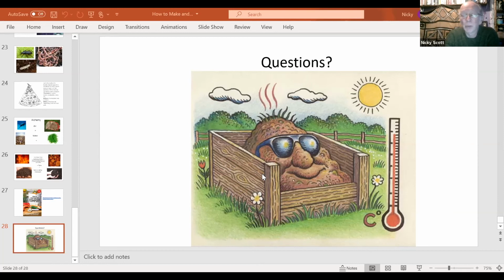What I've done with it is soak paper in the bokashi liquid and then hang that up to dry, and then you've got an endless supply of your bokashi material, so you never have to buy more of the impregnated bran. Bags of the branded stuff cost 10 to 20 quid, I don't know, but you can just recycle it from your own bokashi setup. So that's what I do.